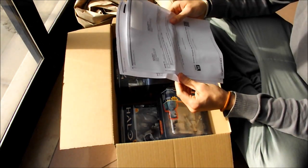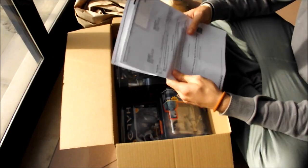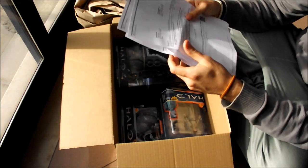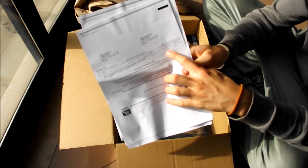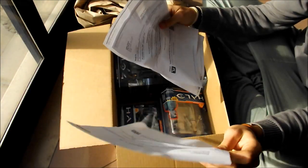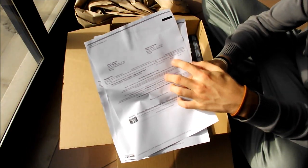So here we have the prices, like I told you. Arbiter, $40.99. The Cryotube Master Chief, $9.25, and Captain Keyes, 6.16.